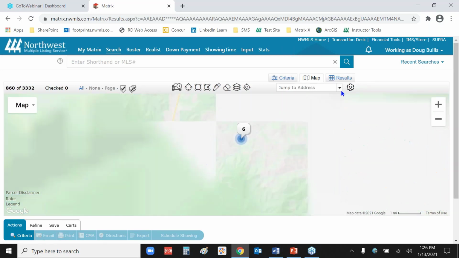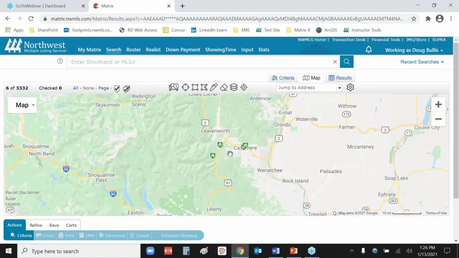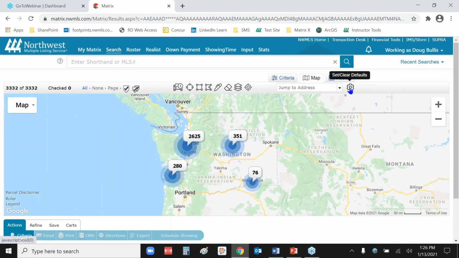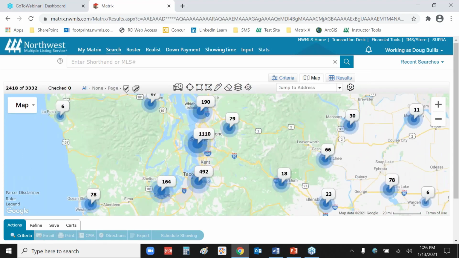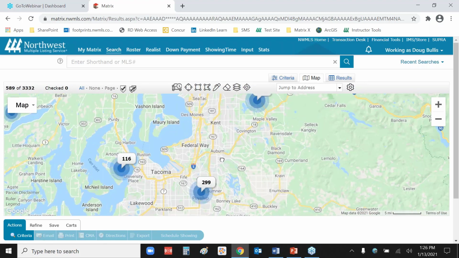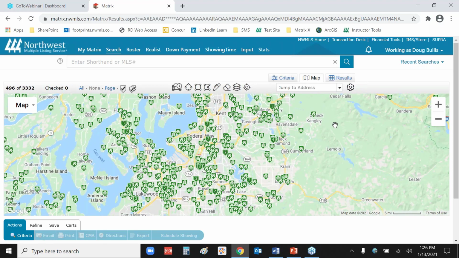I kind of like mine to be the entire state of Washington. Whoops, I'm bouncing all over the place here, aren't I? I like mine to be kind of right in there, and that's what I live with. So, okay, I'm going to do something a little different, a little interesting. Right now I've got actives and residential, so I'm seeing all kinds of properties. One of the things that a lot of brokers don't realize is that there is a jump to address on here.